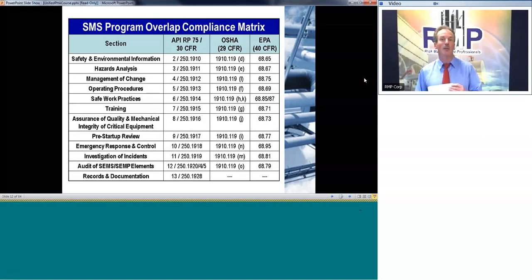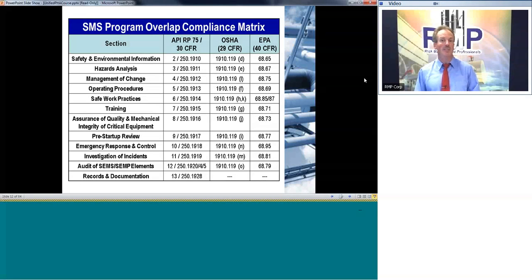These basic elements that for all practical purposes are very similar to the ones that were put together in that safety management systems guidance document that was put out by the CCPS in 1987. When you look at that, and here we are 24 years later, the changes are not that significant. The same kind of key management system elements that were important back then are also very important right now.